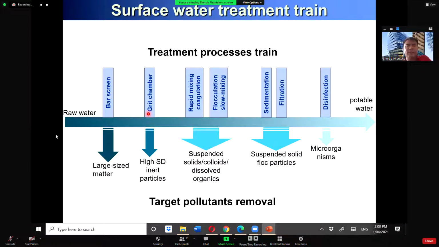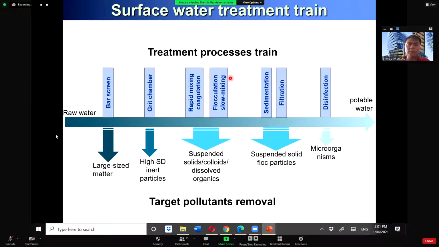So this needs to be removed, but it cannot be simply removed by the grit chamber and the bar screen. One way is to let it settle, sedimentation, letting natural sedimentation take place. But some suspended solid particles are very, very fine. It will take many days to settle. Which means if you want to treat millions of liters of water per day, you require a huge volume of sedimentation tank. You don't want that to happen because the cost will be very, very high, right? So that's why you want to treat in a small area and quite a bit faster.